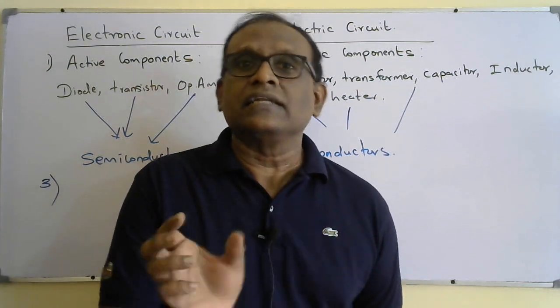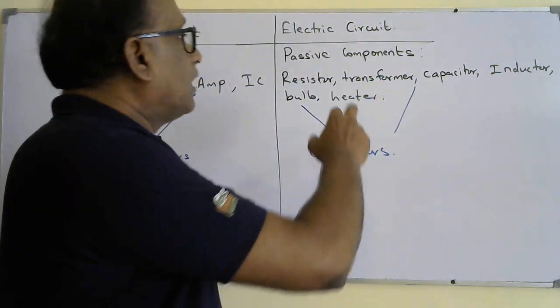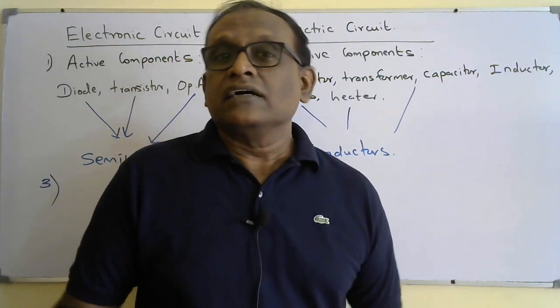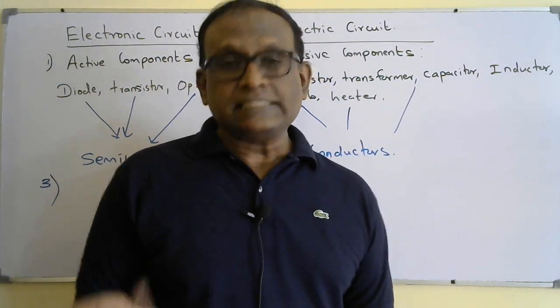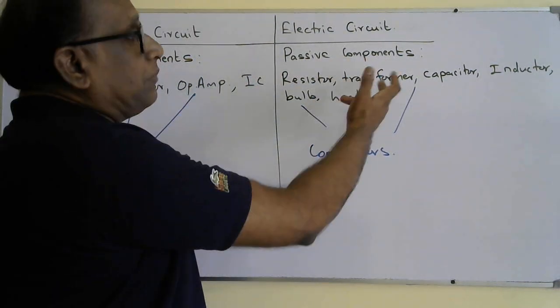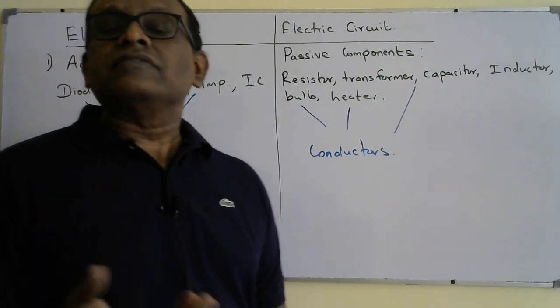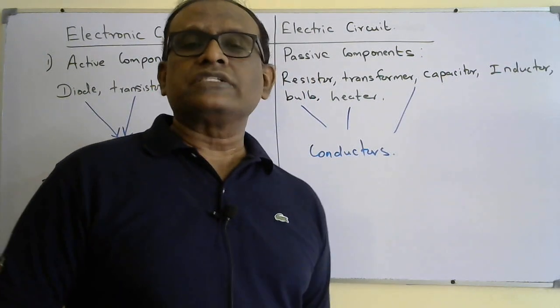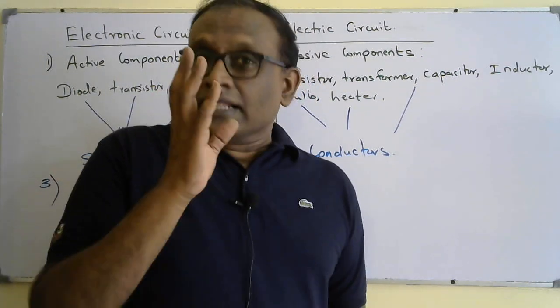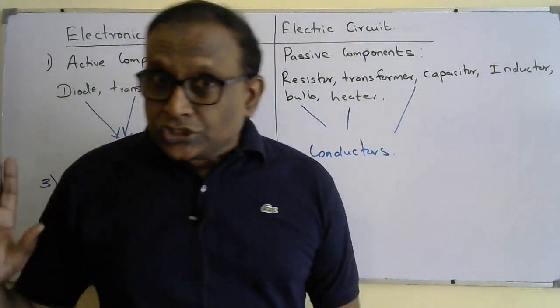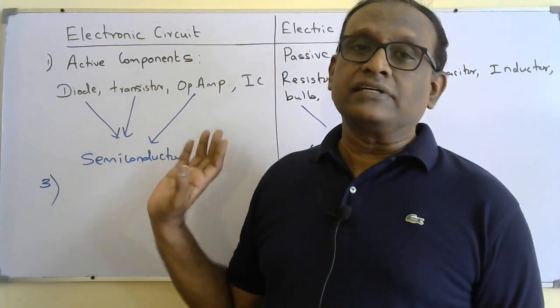In the same way, a resistor is used to control the current flow or change the potential in other components. A transformer is used to increase or decrease the amplitude of an AC voltage, like a step-up transformer or step-down transformer. A bulb is used to give just light energy. A heater is used to give just heat energy. But these are the normal functions of electrical circuits, but electronic circuits have completely different types of functions.